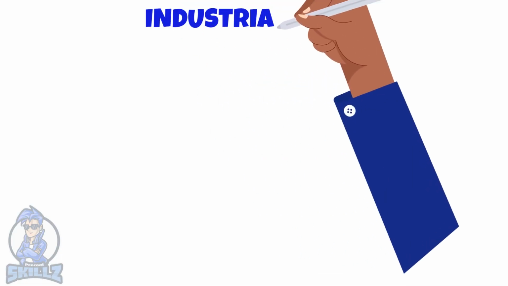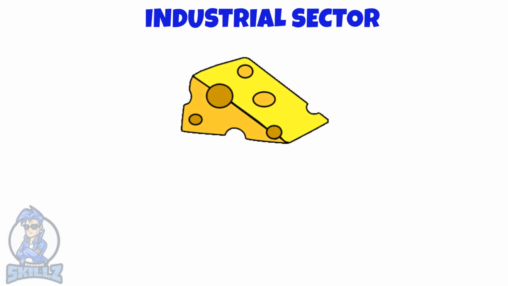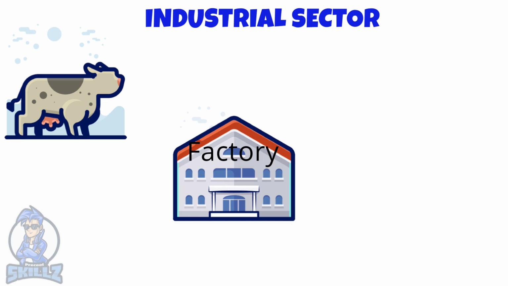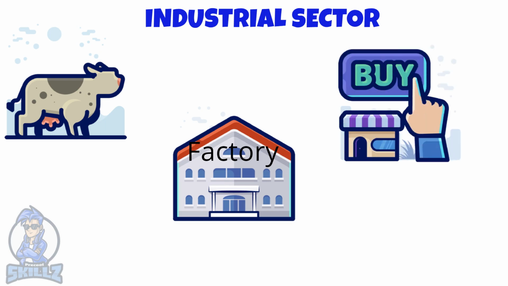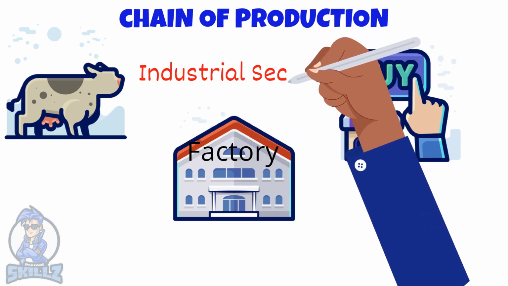The products you use go through many stages before reaching you. Take cheese for example. The first step would be milk production. Next is the cheese making process. And then the cheese would be sold at a retail store where you would buy it. This chain is called the chain of production, and its different stages can be classified into different industrial sectors.